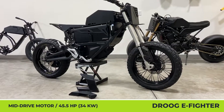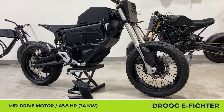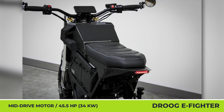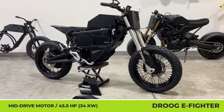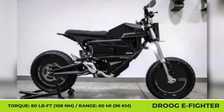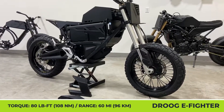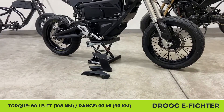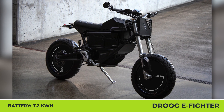Drug E-Fighter Ultra-Lygero. Drug Moto once again proves its reputation as a custom builder that employs dark color schemes, rugged looks with angular body lines, and deep tread tires on aero disc wheels. The new Drug E-Fighter Ultra-Lygero prioritizes weight savings — hence the name, translated from Spanish as 'Ultralight.' Drug Moto used the latest-generation Zero motorcycle powertrain, lightweight bodywork with a new LED lighting signature, and styling components like bar-end mirrors. The mid-drive motor outputs 34 kW and 80 lb-ft, paired with a 7.2 kWh battery for 60 miles of highway riding.